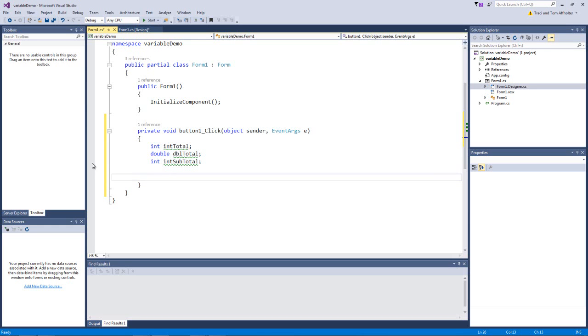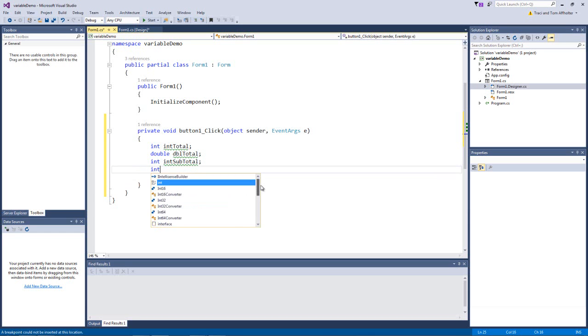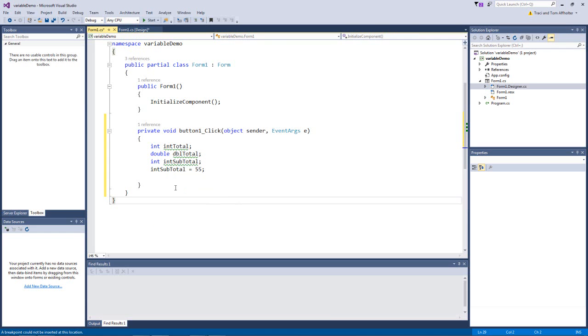And before I go on, I'm going to put a stop here. Oh, it won't let me put a stop. So I'm going to put a variable down here. I'm going to say something like int subtotal is equal to, let's just put a value in here, 55. So now on int subtotal I've assigned a value. This should go away here. It shouldn't be underlined in green because it now sees I've got a value assigned to it. At some point that's going to go away.